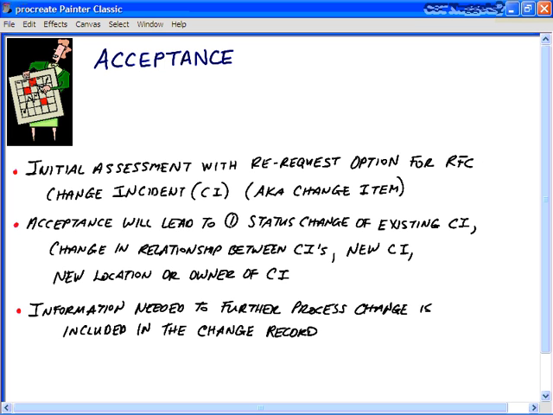Now, this acceptance is going to lead to one of several things. Number one, it would lead to possibly a status change of an existing CI. So the change incident or the RFC could be related to an existing change incident. Or it could be a complete and overall change in a relationship between two change incidents or two change instances.